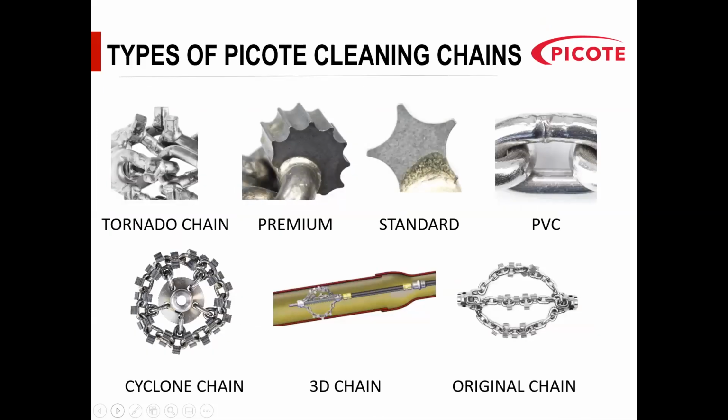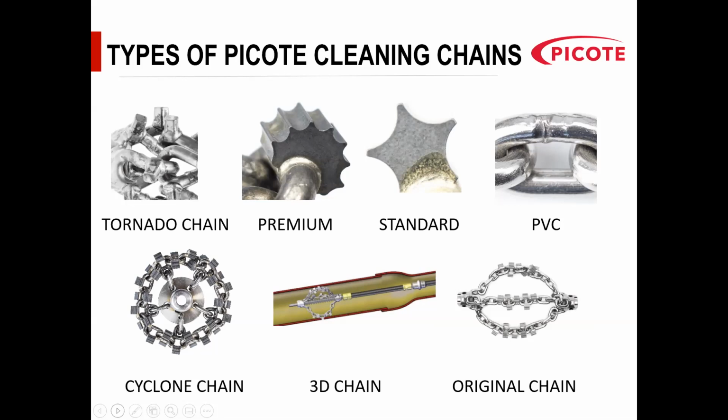So, as I said, there's various manufacturers around, and there's various types of chains and systems that manufacturers use. Generally, with Picote, we have 4 types of chain. Starting at the right and moving left, we've got PVC, so that's just a stainless steel chain. We call it PVC because any of our tools that we have PVC in their title means that they are safe to use on fragile, structural grade 3, 4 and 5 clay pipes and plastic pipes. So they will clean, but they won't cause any damage.